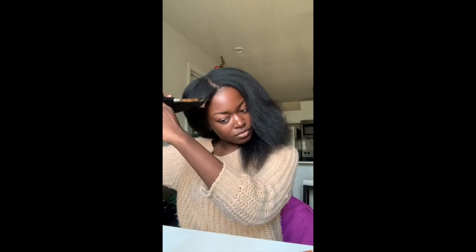So I think this part is optional, to use the hot comb. I just think it helps me to slick my roots down even more. So I basically just use the hot comb all over my roots.